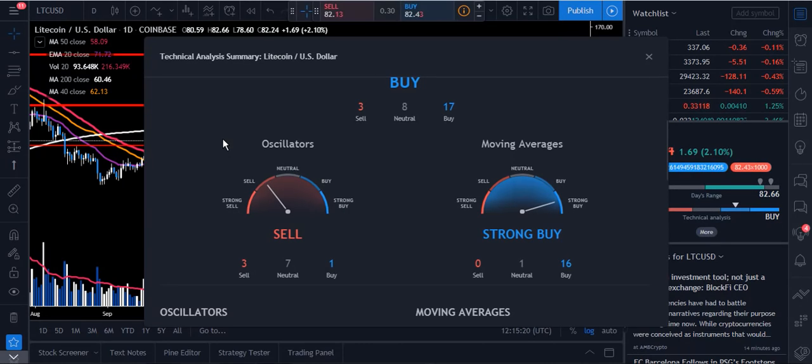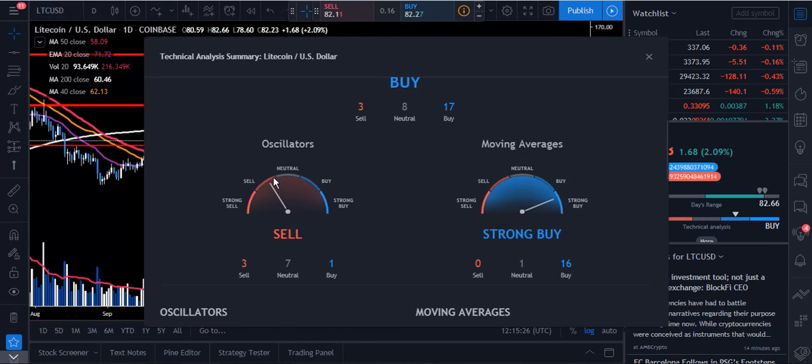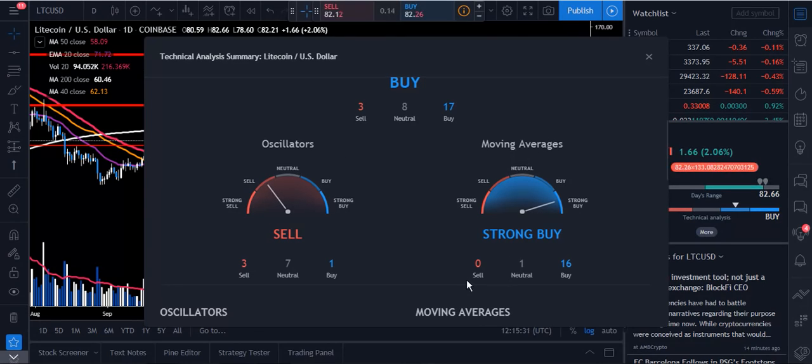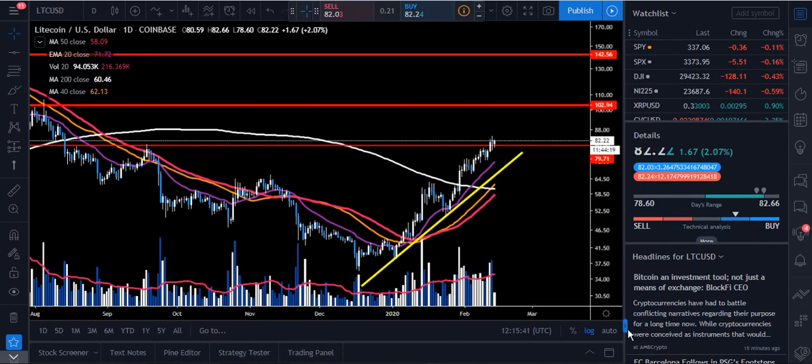We're up around 75, which we'll get into, but that's the reason why our oscillators right now are showing that we may need a little bit of a cool down before we make that next leg to the upside. And then over here, moving averages: 0 sell, 1 neutral, 16 buy. The reason for that is we're up above our 20 EMA, we're up above our 40, our 50, and our 200, so the trend is up, the river is up right now, and that's something very important to remember.